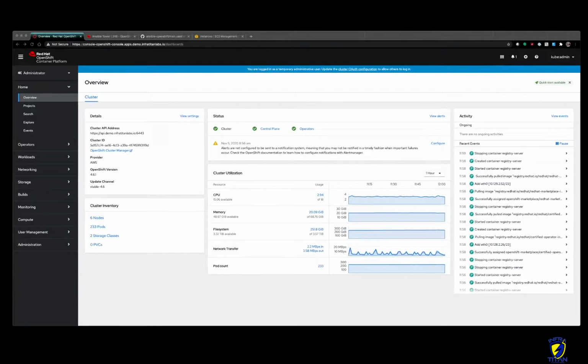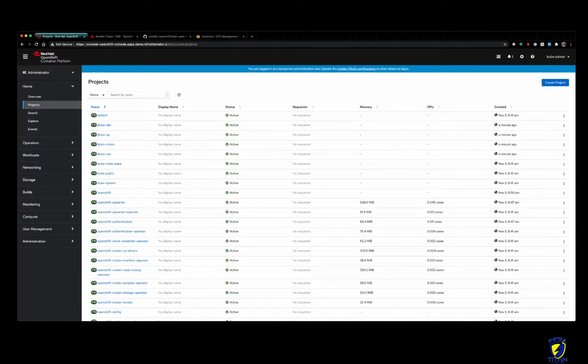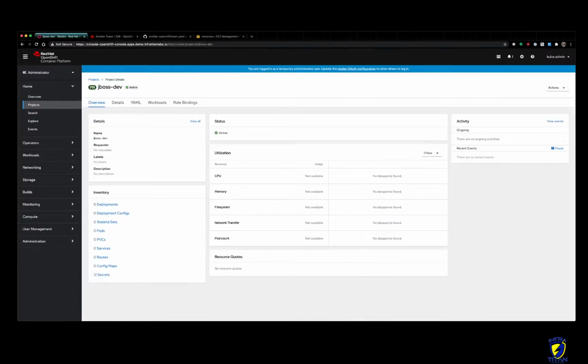So back in OpenShift, I can go in and see what was created. Notice here, I have 4 new projects within OpenShift: Dev, QA, Stress, and UAT. These environments can align to anything that you want them to be in your environment, but basically this play creates a project for each environment that you have. And we could also do prod and point to another cluster or something like that.